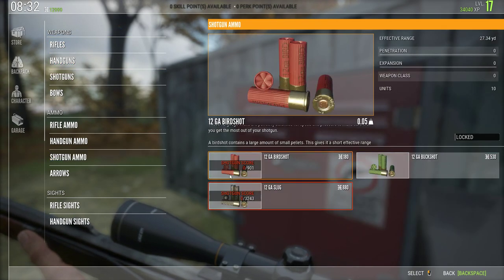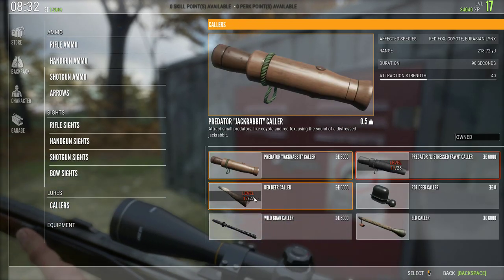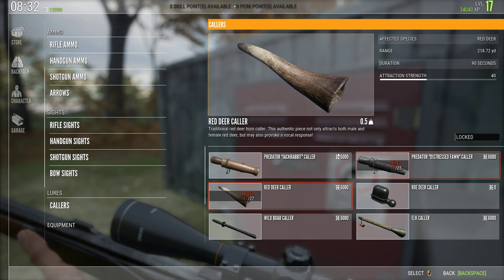It's just based on what level you are. Like for example, down here in collars, you have to be level 27 to unlock the Red Deer collar. I'm level 17. So it takes a little more time than just what you could normally purchase with the credits. So you need the credits, the currency to be able to purchase it, and you also need the level to have the ability to buy it.